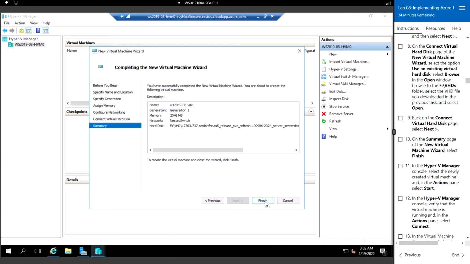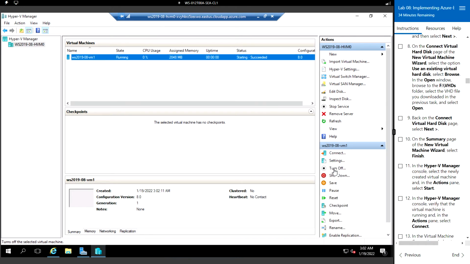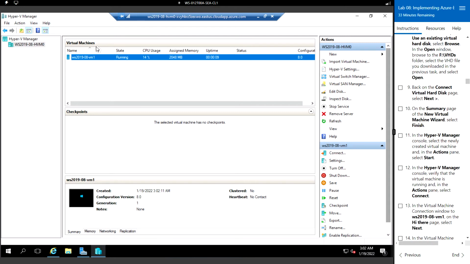And click on finish. So let us power it on. Select the virtual machine and click start. Okay, the state shows running now.